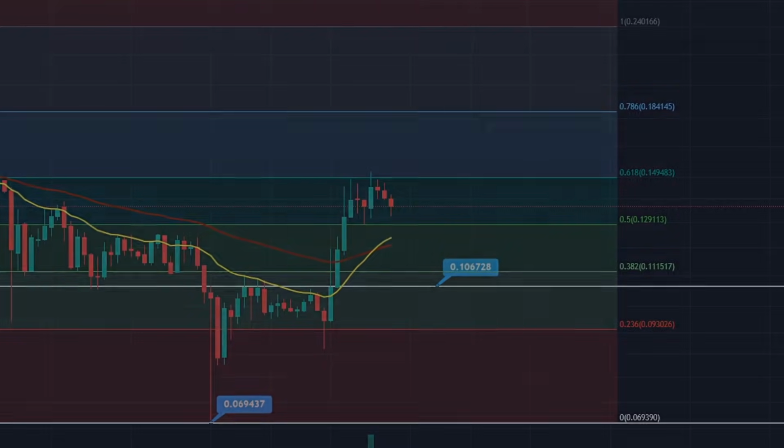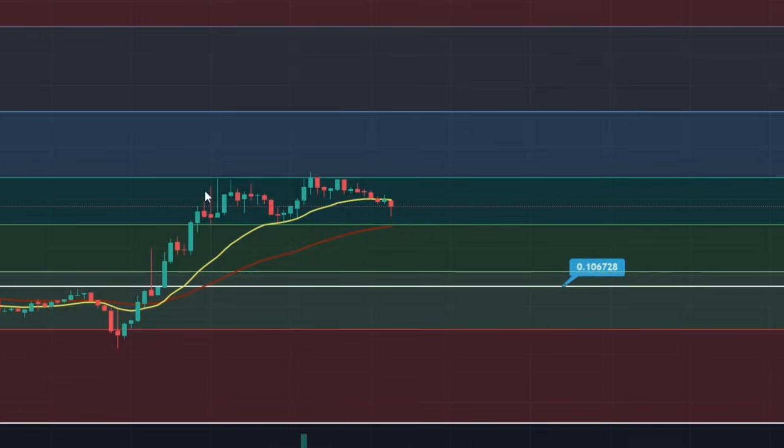Okay, well, look at the hourly to see what's going on. Yeah, okay, so it's sort of running out of steam. Do you see that? Because it's hitting its head on the 0.618 multiple times there, and it's kind of rolling a little bit. It's fallen under the hourly EMA there, so that's quite negative. It's holding it down a little bit. It's just looking for another test of support, potentially this 55. If it starts to lose that, like I said to you, put in a little short, because it will come down to that particular level there. It will come down and it will look for support off it.